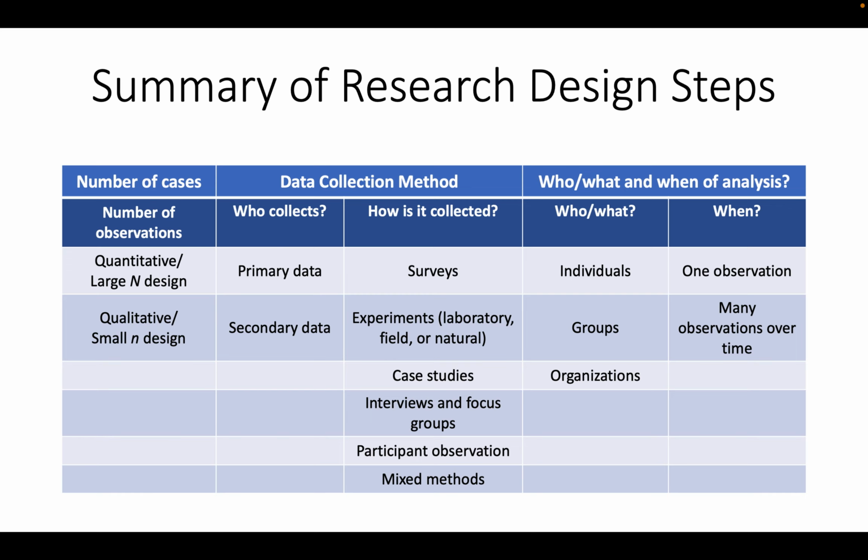If we're interested in studying the behavior of individuals, the large N design makes a lot of sense. Small n design, we can study groups, we can study organizations that are often smaller in number than individuals. The quantitative design allows us to look at one observation over time. The small n design is more flexible. It allows us to examine larger number of observations over time.